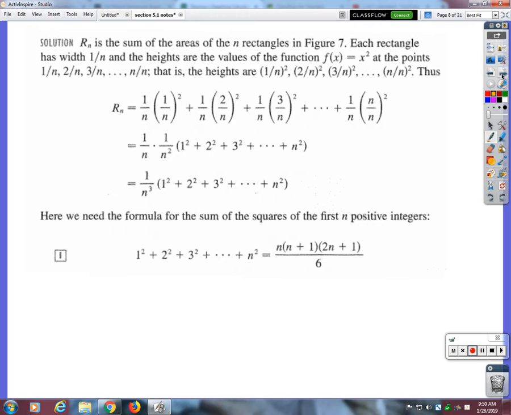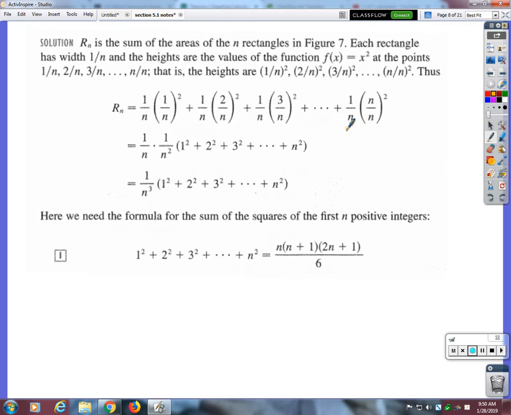So the 1 over n, let's say that we took it and divided it up into n rectangles. And then what we're going to do is, like you guys said, we're going to figure out what the limit is as n approaches infinity. But let's figure out first the formula for adding up any number of rectangles. So this is Tegan's rule right here, that the base of each rectangle is going to be 1 divided by the number of rectangles that there are.